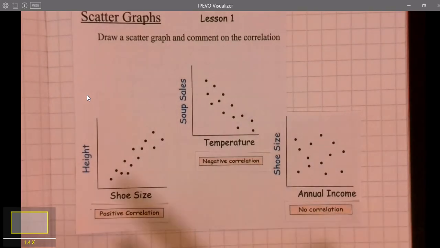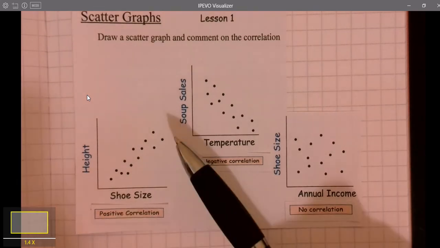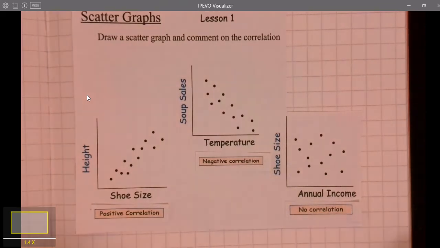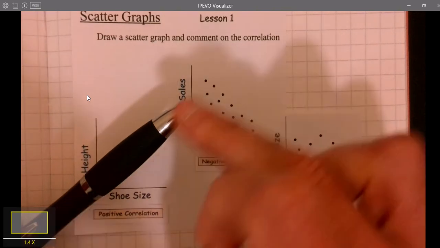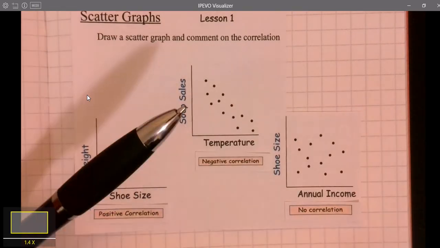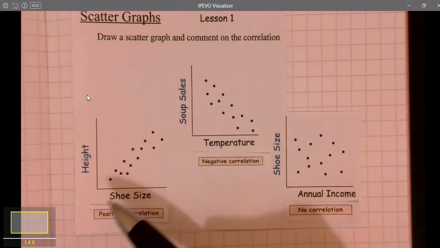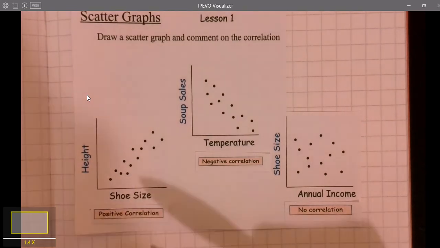Now, if I just come back to these a second. If you think about exam questions, it's either going to say describe the correlation. So if you say describe the correlation, there's your answer. It might possibly say describe the strength of correlation. If all the points are exactly on a straight line, you could say it's a really strong positive correlation. This one, I might add a term in front of it: a moderate positive correlation. It's pretty strong, but it's not brilliant.